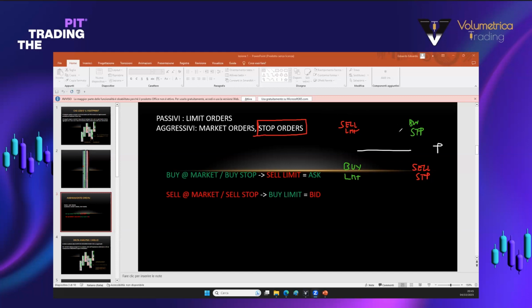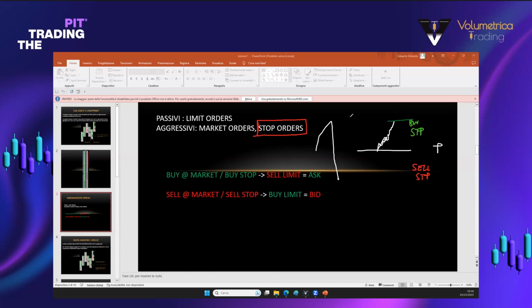But then also, where and when would you normally use a stop order? Well, a classical example: price is here, maybe you have a high somewhere here. You could decide that once price breaks through this high, you buy, but you would prepare your pending order before the market reaches there. That would definitely be a valid buy stop order.